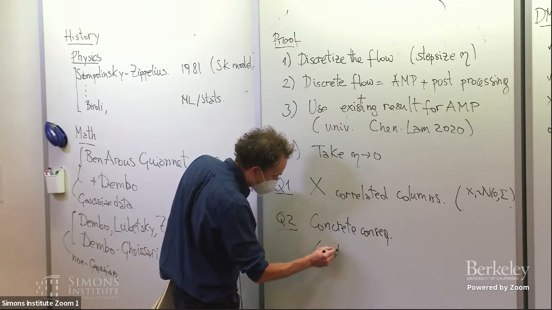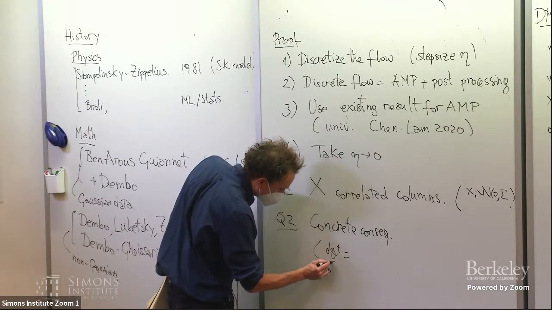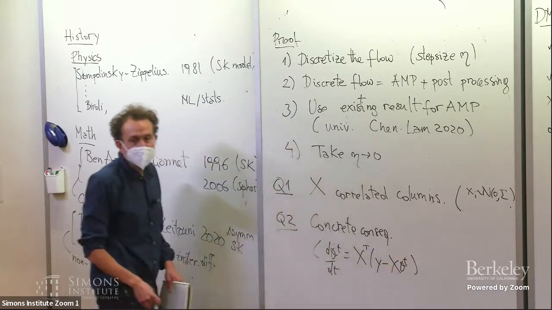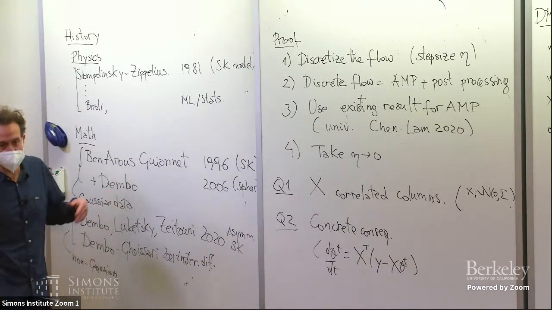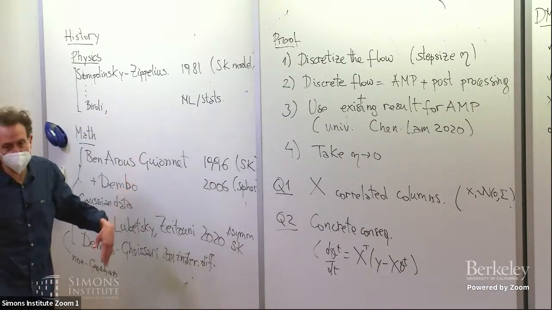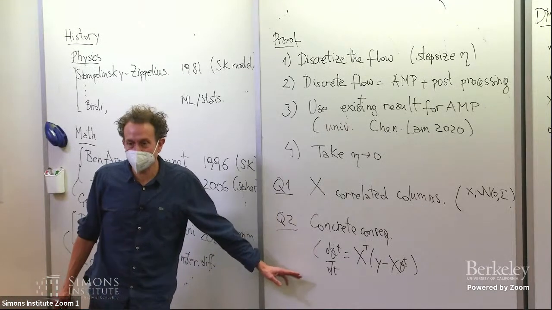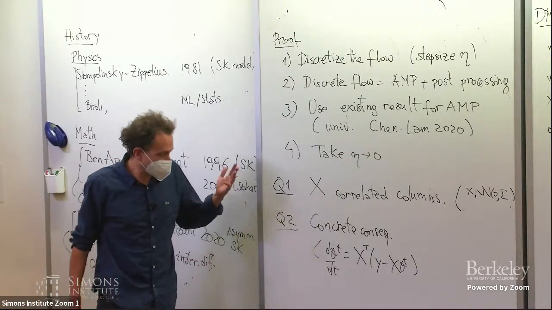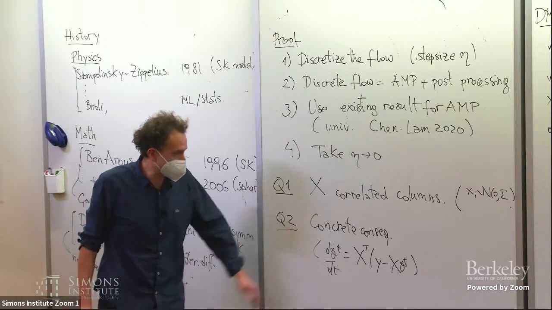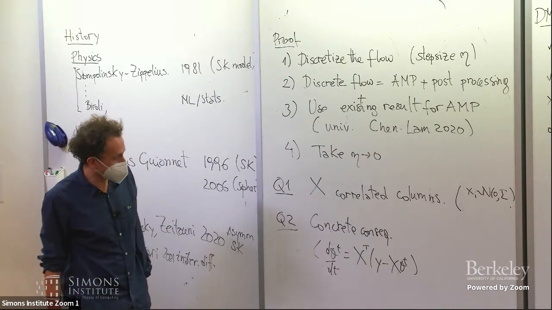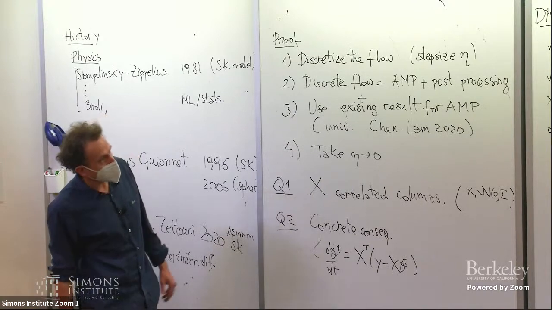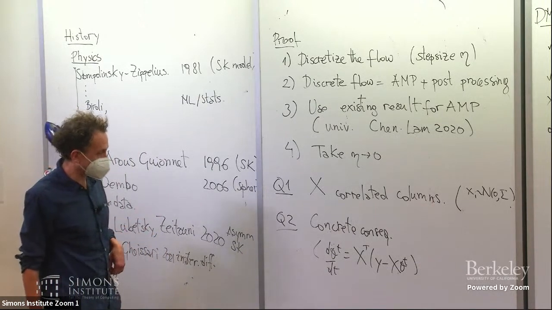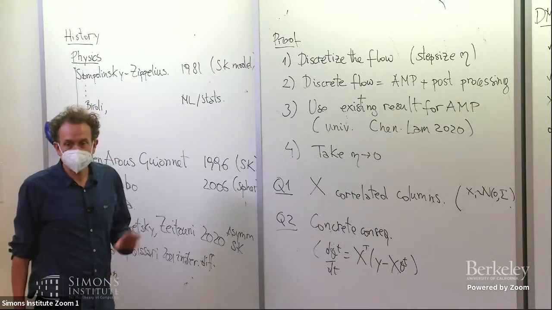How do I want to write it? d theta t dt equals x transpose (y minus x theta t). This is just gradient flow with respect to square loss in linear regression. This we can analyze with this technology. Not that exciting, because you can also do it by linear algebra plus random matrix theory if you know how to compute certain integrals of the Marchenko-Pastur law, but still it's nice to see that we can recover those cases. Probably the next interesting case is to do either small neural networks or negative perceptrons. Okay, I guess I'll stop here.